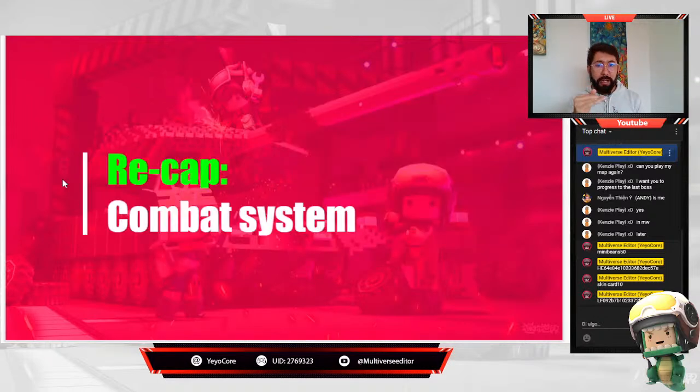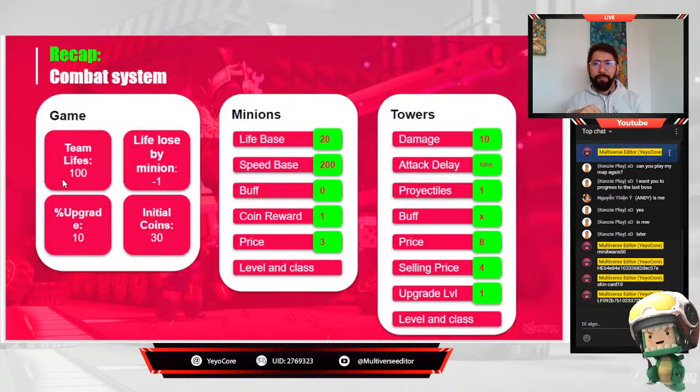So let's start to recap what was the last class. Remember that in the last class we created a combat system, okay? Just to remind you, we learned how to create the bases for the game, how to gain the 10 lives, how the minions lose life, how to deal with the upgrades, how to create a minion base and the towers, like the base for the towers, okay? We learned how to create the damage, how to increase the damage per level, and we created a fire tower.